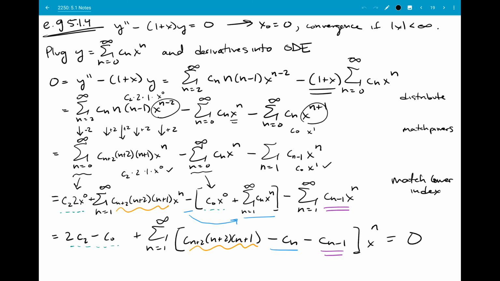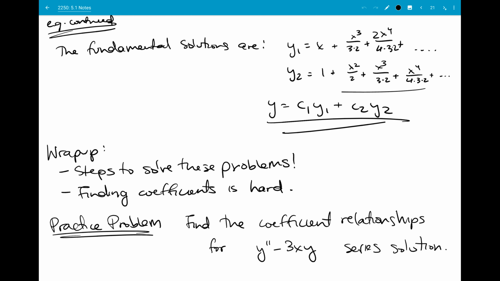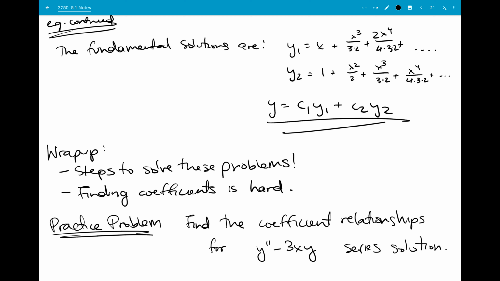Then we did another example. I tried to go more quickly through it, but it wasn't enough. We still ended up spending a long time plugging in coefficients. And then in the end, I rewrote it in that neat format, but we didn't have time to talk through getting there. Don't worry about it. So just my wrap up right here is we went over the steps to solve these problems. Finding the coefficients is really hard. We were running through this whole video and we barely managed to do 2 examples. I had to take more time than you usually do on videos. Sorry about that.